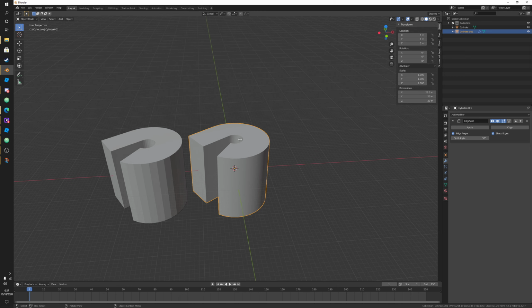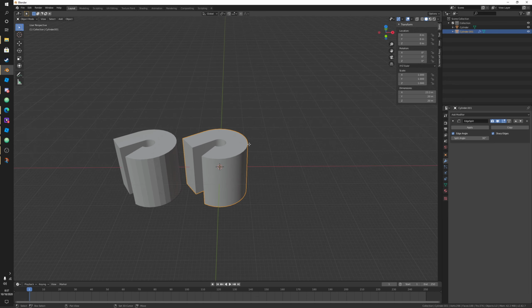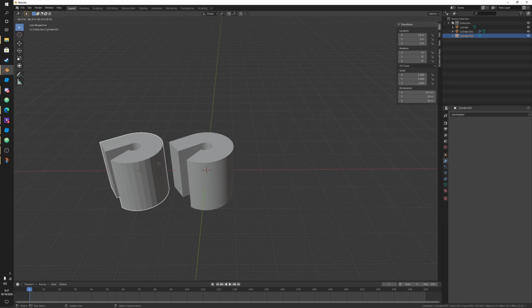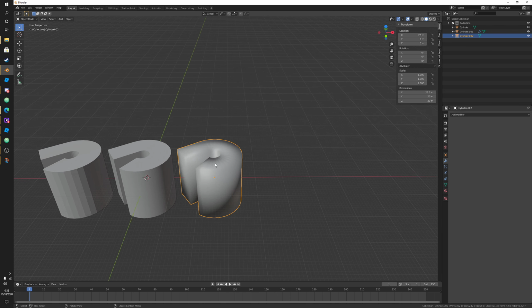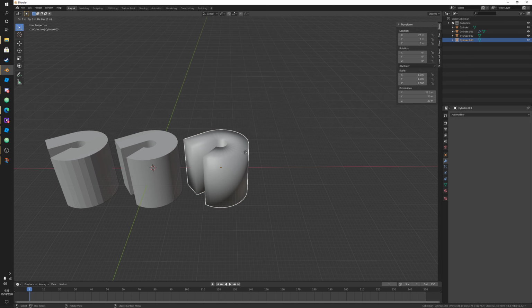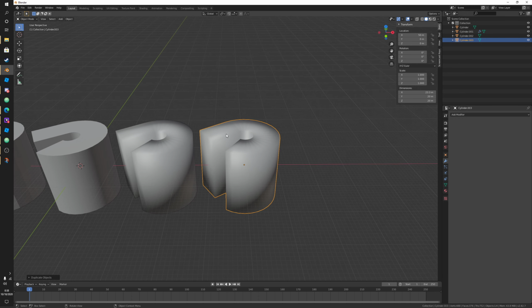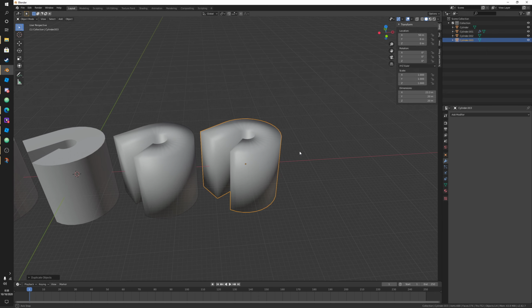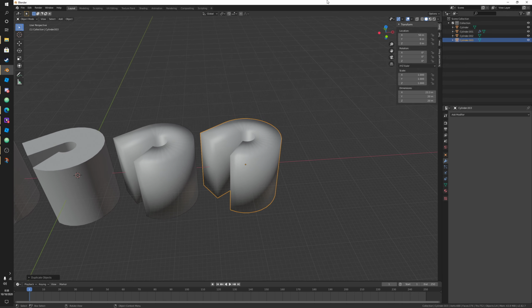Now granted, in Roblox it doesn't matter anyway because they apply an edge split regardless of whether you apply an edge split here or not, for whatever reason. Thanks Roblox. But anyway, here's another way. So once again, this is just also baseline. This is just our smooth. And then we get to another method, which is a bit hidden by Blender for, once again, weird reasons. It should honestly be better.